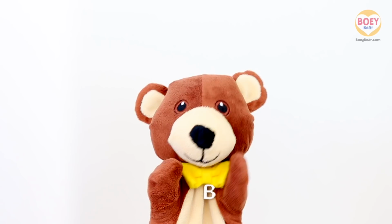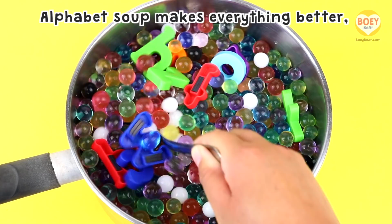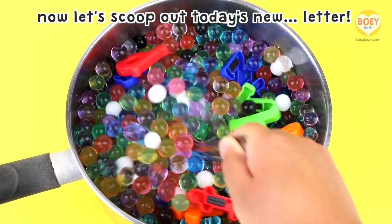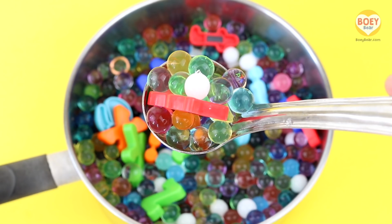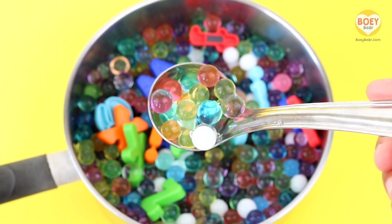Can you hear that? Ooh. It's time for alphabet soup. Here's our special rhyme. Alphabet soup makes everything better. Now let's scoop out today's new letter. Can you see what letter it is? It's the letter M. And the sound it makes is M. Here you go, Boey. Thank you.